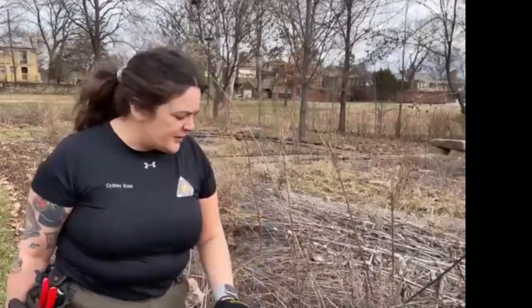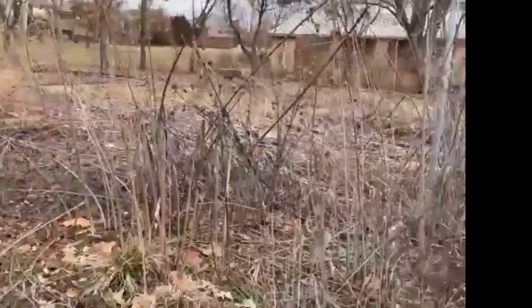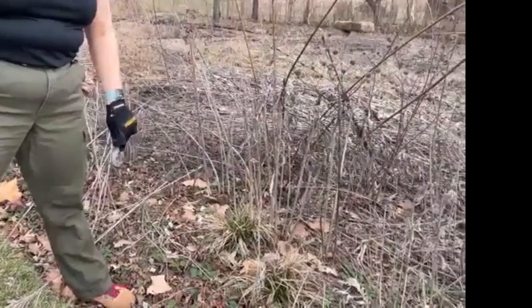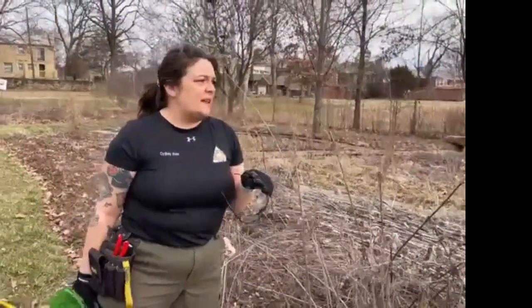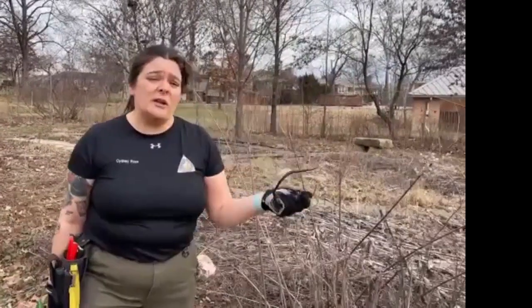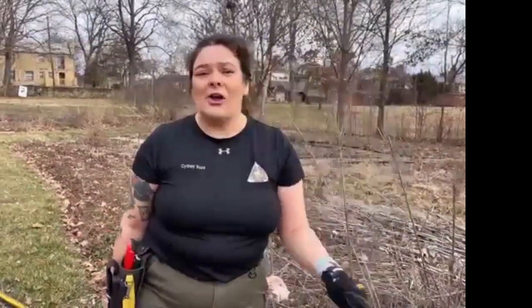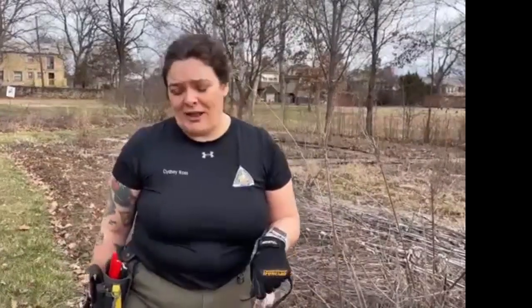The plants I cut, I am going to leave the stems to be about 12 inches tall so that if there are any nesting insects, they're still able to be in there. It's really just to make it more approachable, because as you all know, native plants get a terrible reputation for being messy. So that's why knowing your maintenance is really important and finding a balance — but again, it all depends on your gardening goals. We're trying to both have a nice public aesthetic and support wildlife.